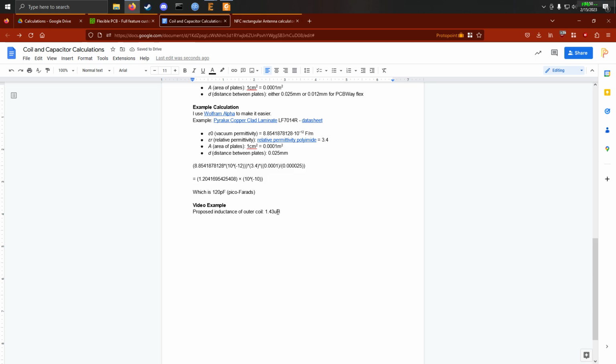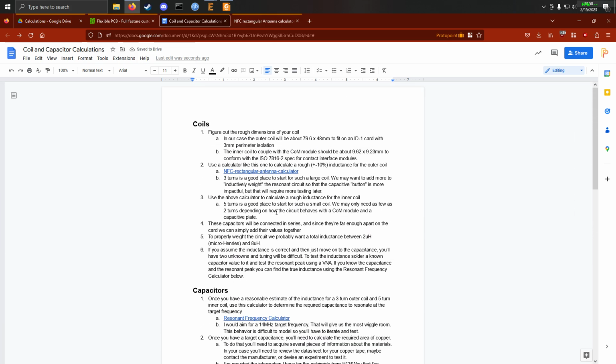So that's what that mu is, it's engineering notation. It's like for millimeters, you say milli, and all that, you know, like micro, nano, pico. So 1.43 microhenries. That's the unit of inductance.